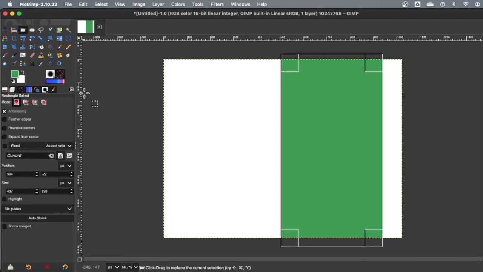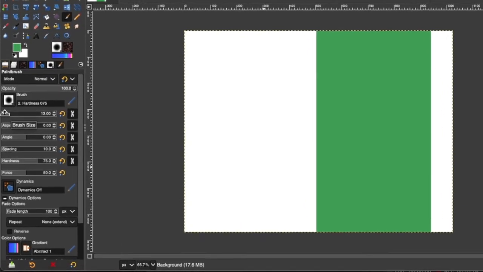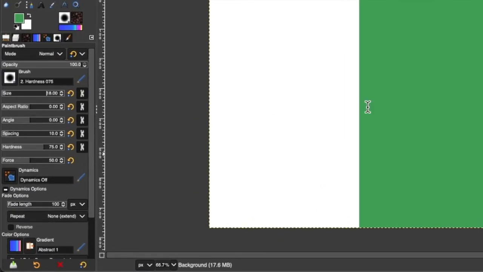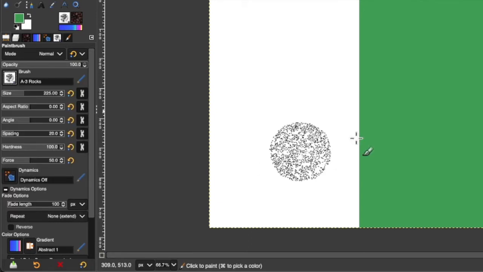All right, now while I leave the selection, do not click out here and anchor it. Leave it selected. You're going to get a brush, and you're going to change some dynamics. We want the brush to be no bigger than like 20 or 30. Let's see, okay, 18 should be good. And you want to pick something really irregular looking, so no solid circles or fuzzy circles. I'm going to get this one, all right?